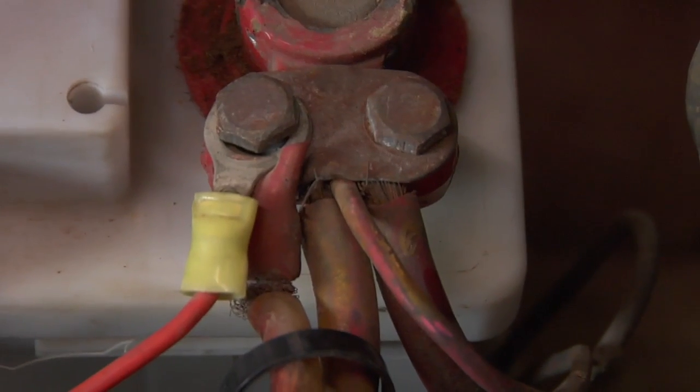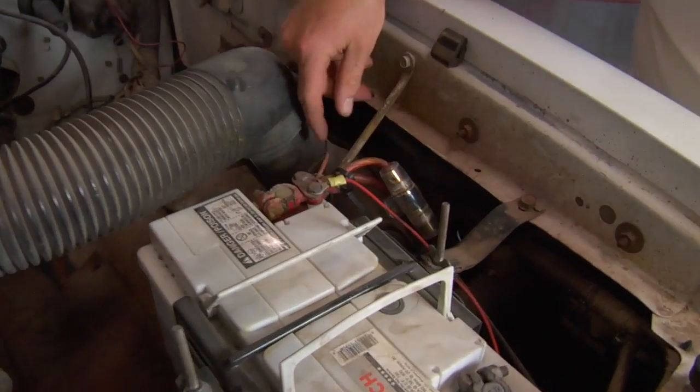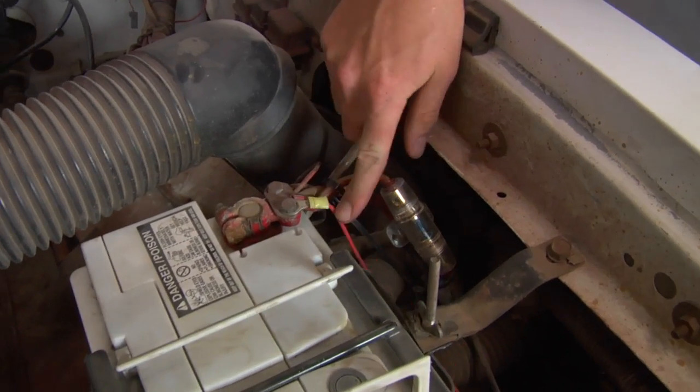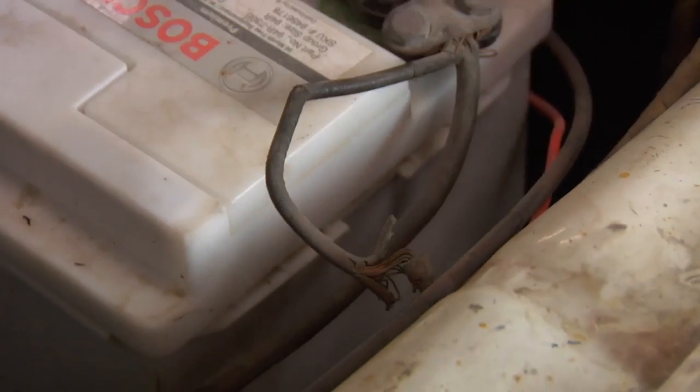Here are a few of the things that you don't want to see on your vehicle. On the positive battery post we have about five or six different connections coming off, and some of them are very near breaking and loose. On the battery negative side you can see the body ground that is split, cracked, and ready to fall apart.